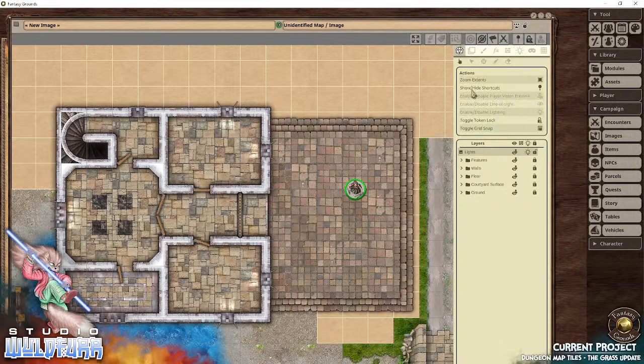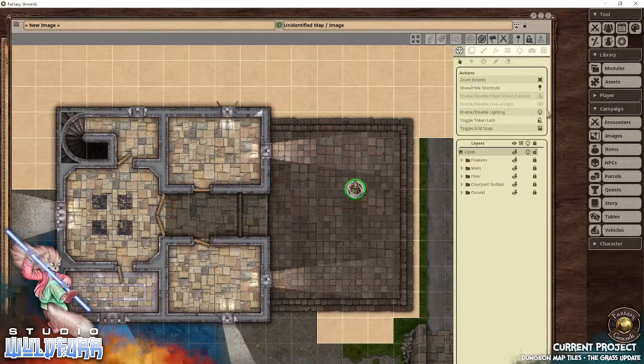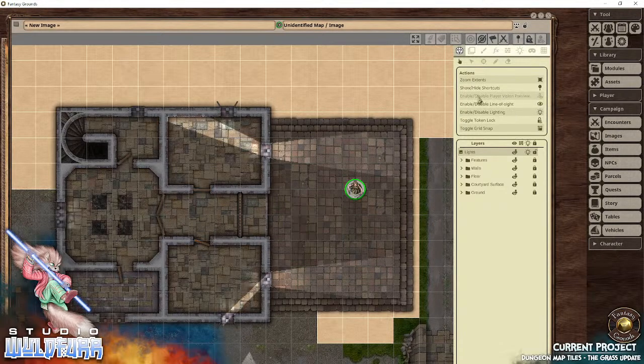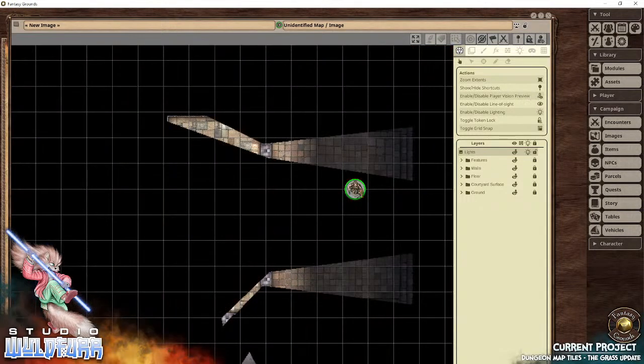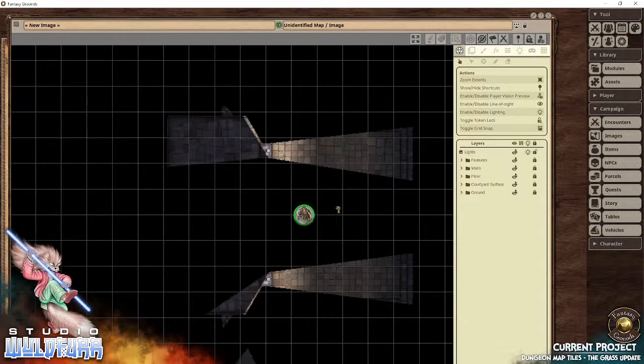Okay, so let's go. Ah, that's what I wanted to do. Enable dynamic line of sight. So, what have I done wrong?